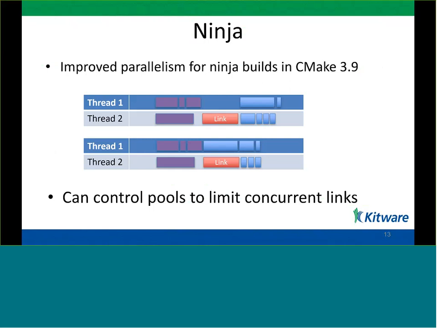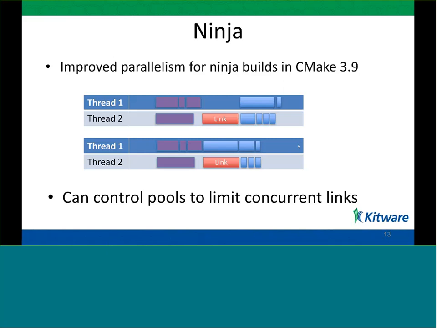Someone had started putting a merge request on CMake. And I think within a couple months, we had it pretty well working on Windows, Linux, and Mac, and all the platforms. So that was a great example. So then any project that was using CMake automatically now is able to use this much faster parallel build tool called Ninja. We also improved the parallelism for Ninja as of CMake 3.9.